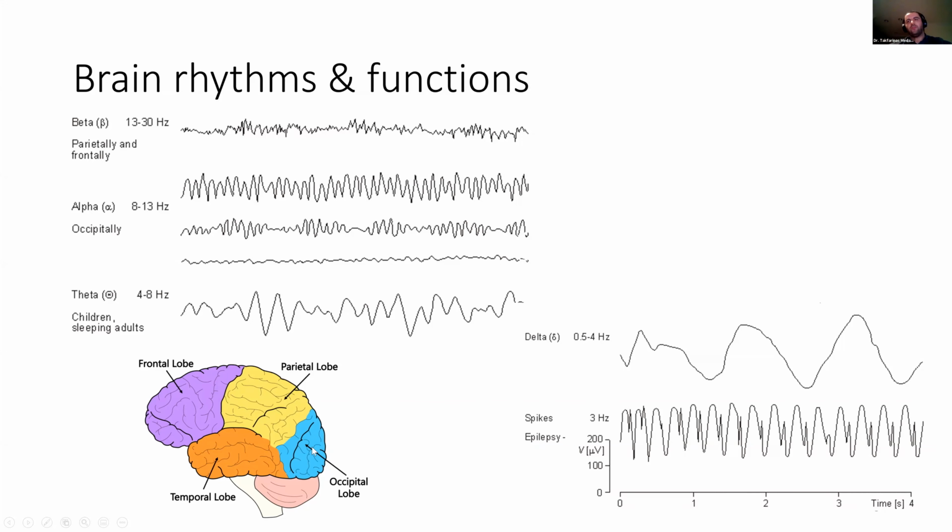Each area is responsible for a specific task, and we can observe most of the signals in some areas. For example, alpha appears in this area. Beta appears in the parietal area here, the sensory cortex, for example when we are busy and solving a problem. As I am now presenting this slide, I am focusing on giving you a lot of information, so I think I have a lot of beta waves at this time. There are also other waves like the delta waves, which appear when we sleep, and also in children. There is also another one which is not cited here, which is the gamma band, which is a higher frequency, and it appears when the person is doing some meditation, for example. And of course, for an epileptic person, this device can record the spikes of the epilepsy.